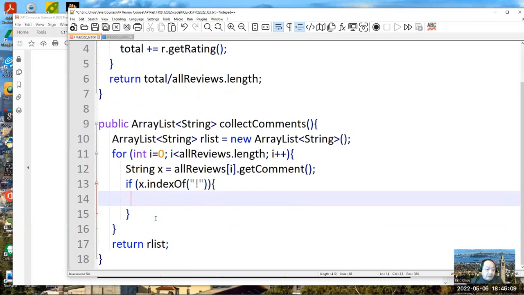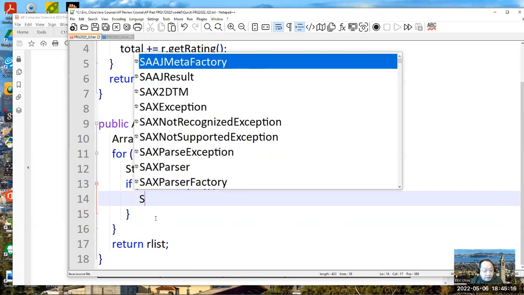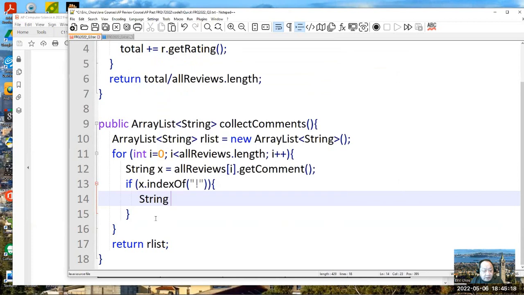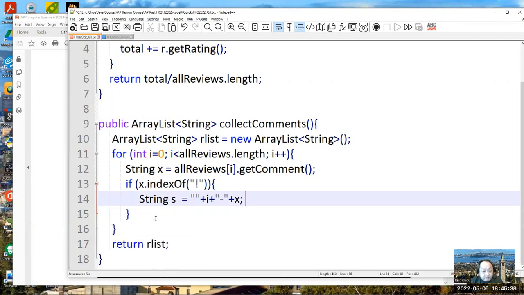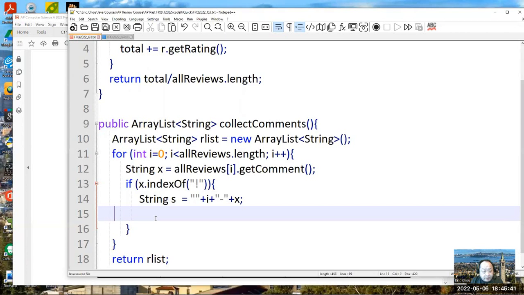And here we will actually create a string S, equal to double quote, that is creating a string with the i number, the index number, then the hyphen, plus the X string, your original comment. It also needs one more thing for the ending.